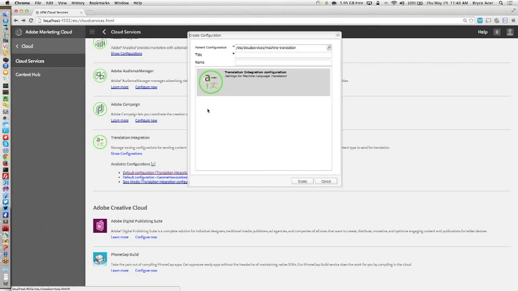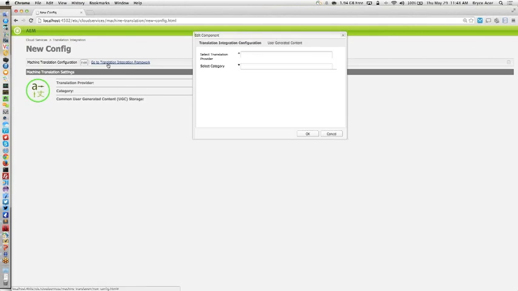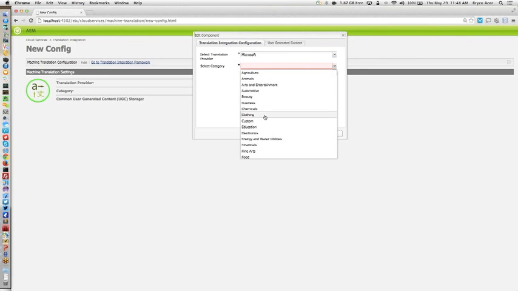And if we go ahead and create a new config, we can see that we are able to find a translation provider. And this is in real time. The dropdown shows you all the available connectors installed within the system. And you can see in my system, as well as the Microsoft that comes out of the box, I do have the dummy connector installed, as well as specific categories. And this would be the default category. If no category is provided, it assumes this is the category of your content.